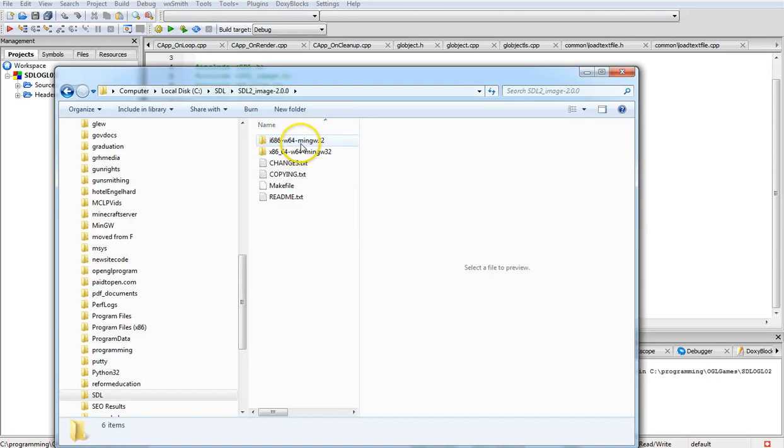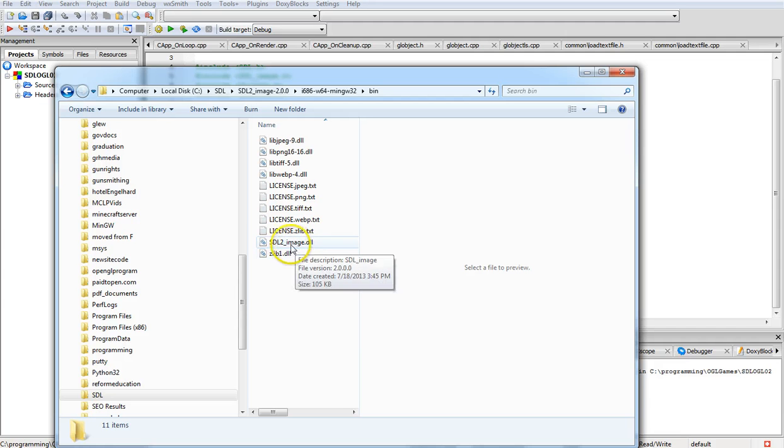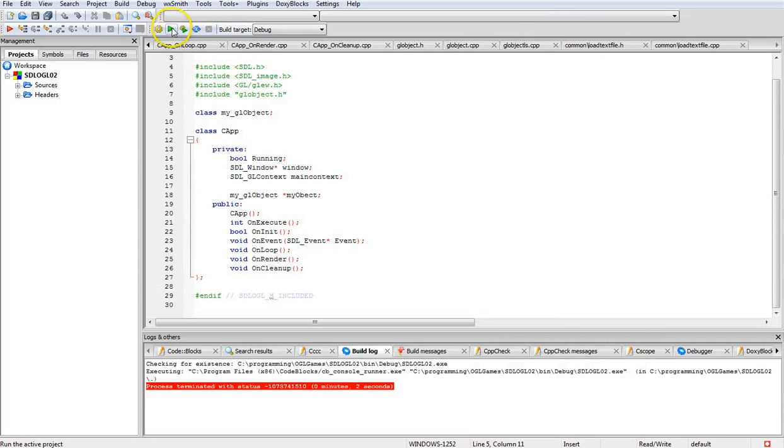And then if you're using some of the image libraries, let's say you want to use JPEG and stuff like that and PNG, you're going to download the SDL2 image, zlib, and the JPEG or PNG libraries, and put them into your project's directory and into your executable's directory. If you put it in your executable's directory, you can run your executable with it. If you put it into your project's directory, you can run it from inside your compiler, the IDE.